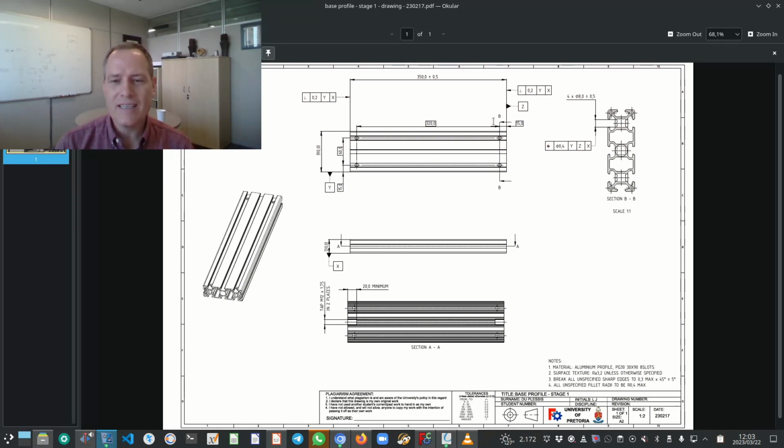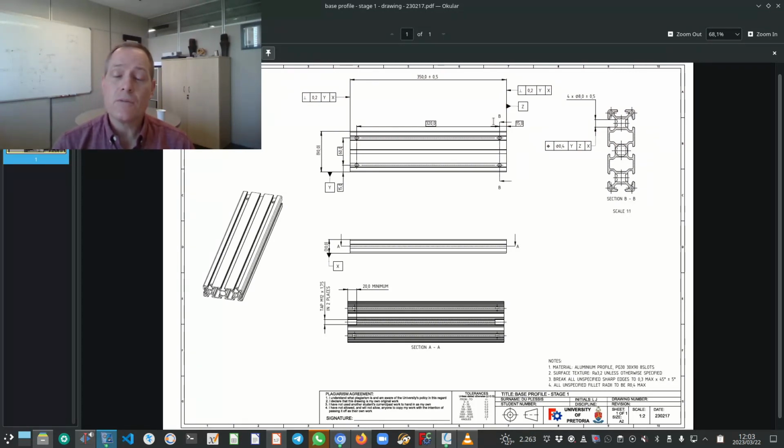What you see on the screen is the detail mechanical drawing for the base profile stage 1. The reason why I'm showing you this drawing is because in practicum 4 we're going to specify additional features on the stage 1 base profile such that it can then be named stage 2.